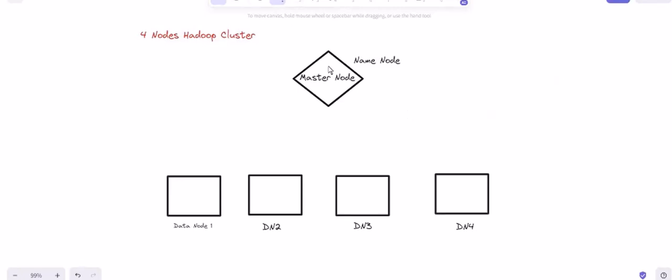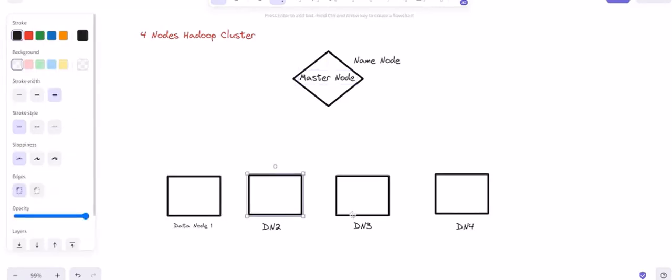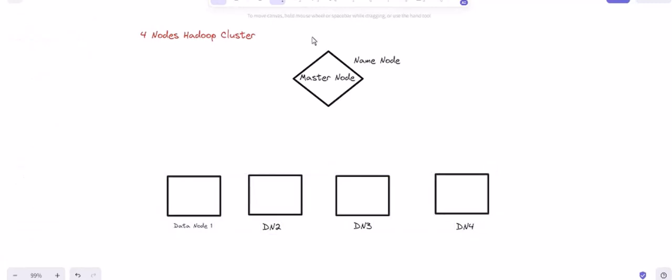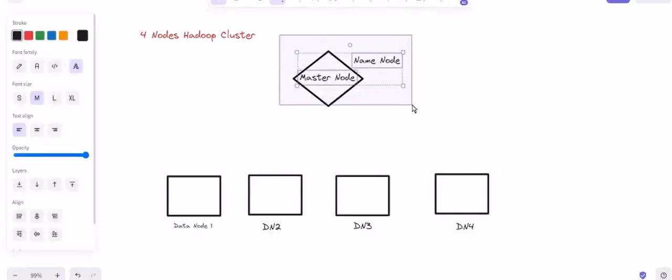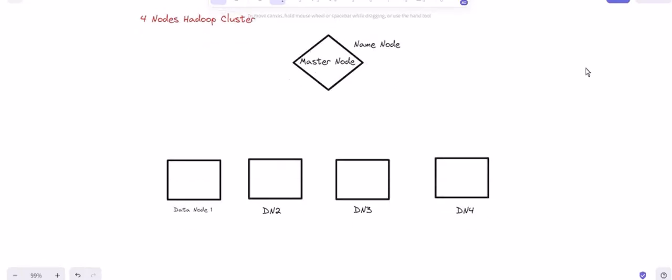Now you are clear with one thing, that Hadoop follows a master slave architecture. Name node is the master node, and the other nodes which have to do the work are called the slave nodes or data nodes. They have no other name except data nodes. When we talk about the edge node, client node or gateway node, it has multiple names, which I have told you various times and will be telling you in upcoming sessions.